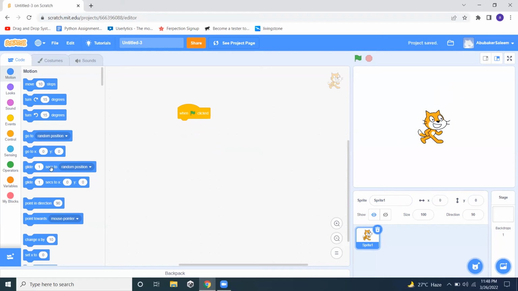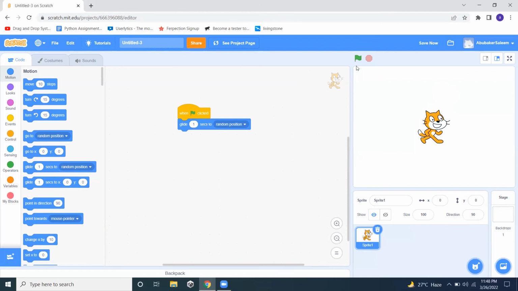Now the next option is glide to random position. Glide means that you can see the movement, and the seconds mean in how much time the character will glide from one position to another.